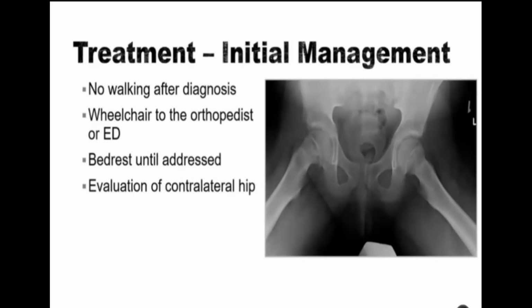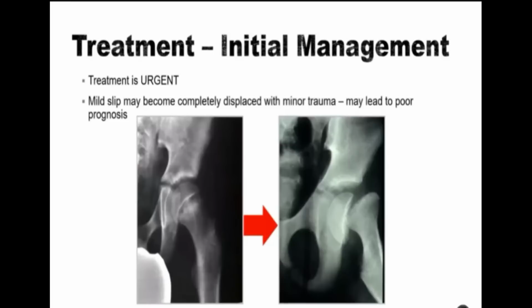So, your initial management. Orthopedic surgeons don't think a lot of things are truly emergencies, but this is one of our big urgencies, if you will. If you suspect this, no more walking. They go in a wheelchair. Sometimes I don't even let them use crutches. I give them a wheelchair and take them straight to the emergency room. I admit them. I do not let them put weight on it. I put them at bed rest. I do not send them home. We've got to consider looking at the other hip as well because it can happen on both sides, and we want to make sure we don't miss that.